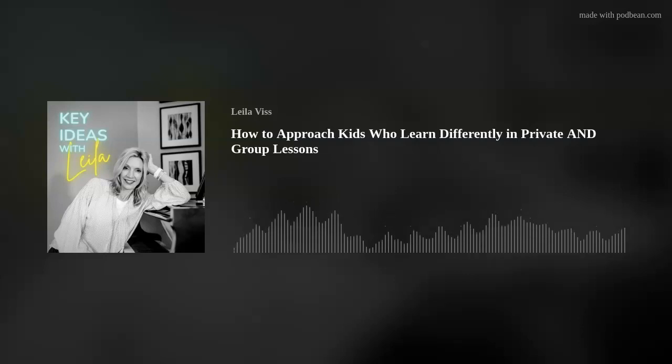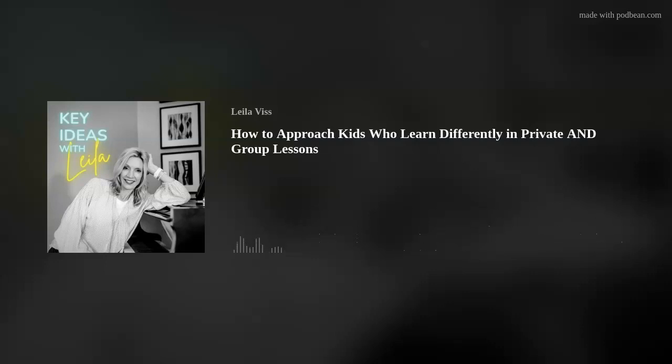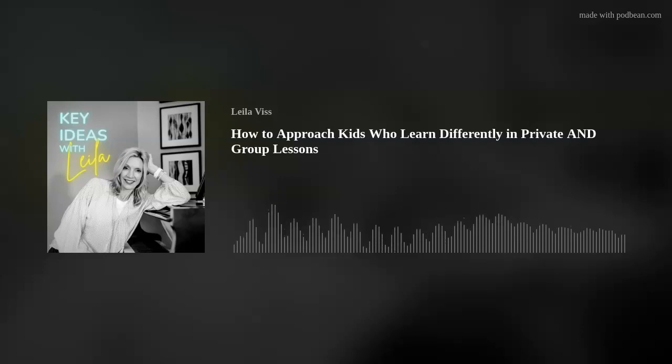And remember that sometimes our goals need to pare down a little bit. Maybe I wanted to get through this technique exercise and this theory exercise and 2 more repertoire pieces, but maybe we don't get there. Maybe we just get to the point where we've learned the first 4 bars of that repertoire piece, but we've learned a little bit about self-regulation and we have done some movement activities, and that's still success.